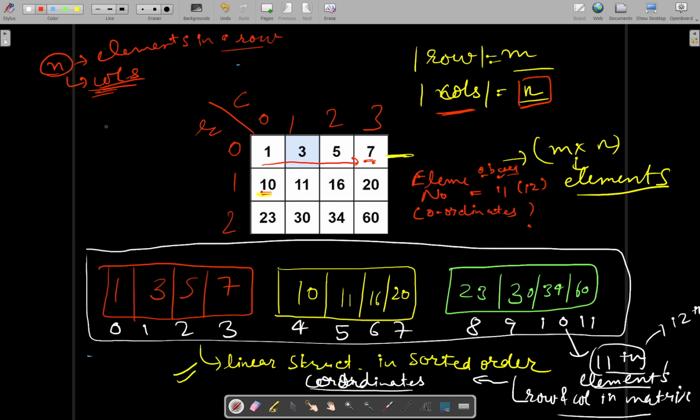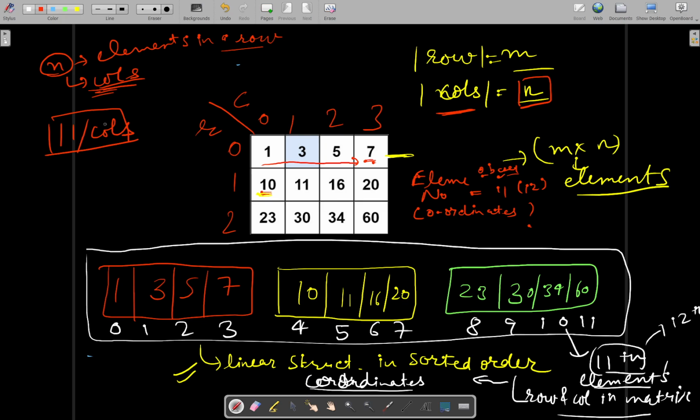If I ask you for the row number, you will simply return the element number divided by the number of columns, because it will give you the number of complete rows that have already been used to form this number.